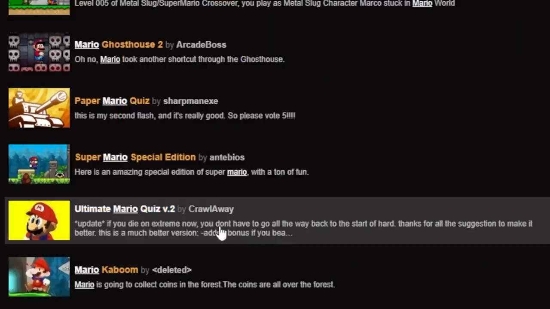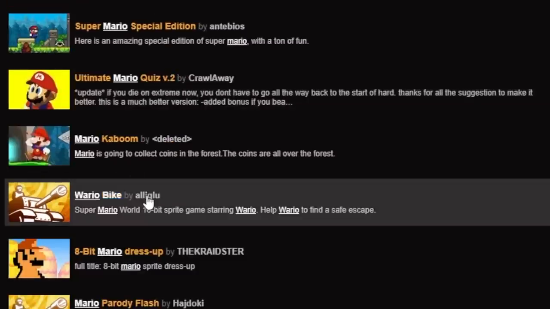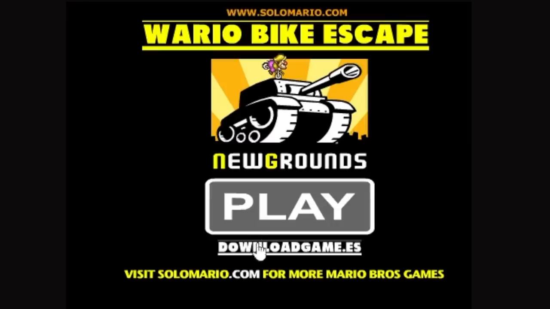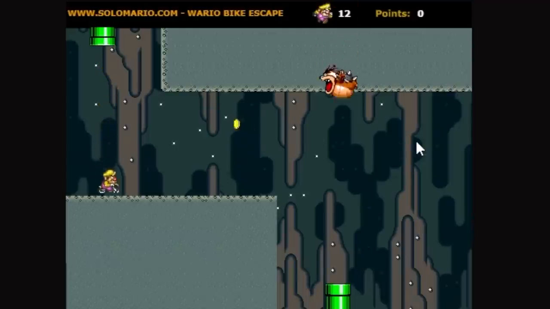Ultimate Mario quiz. We could do a quiz. Test our Wario bike. Let's do Wario bike. Yeah, Wario deserves some love. Yeah, it's Wario time. Whoa. Help Wario to find a safe escape. Instructions, arrow to move, space to jump. Okay. We know what's up. It's like Super Mario World. Whoops, and you're dead already. That's okay, I got 12 lives.